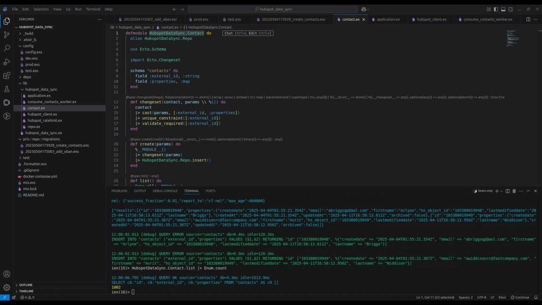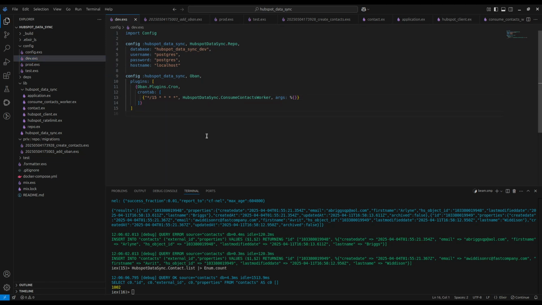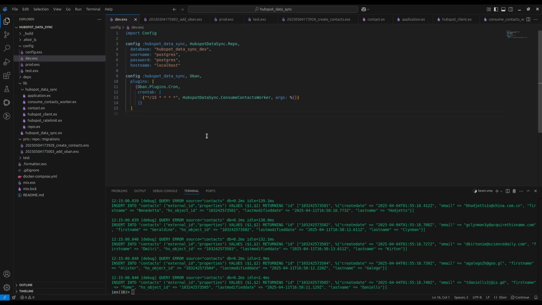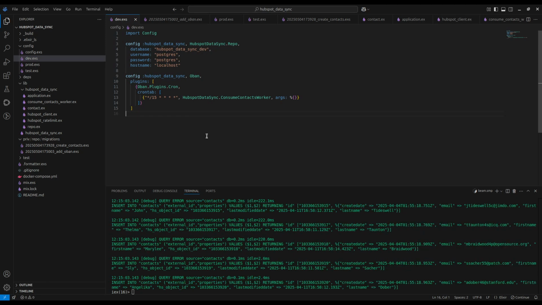Alright, and one last thing before we move on to writing tests. As you recall, this program did have a cron, where that cron should execute every 15 minutes. And so we are coming up close to that 15-minute time period. So I'm just going to sit here and let the program do its thing. We're about 6, 5, 4, 3, 2, 1, and now it is going. So we've let a 15-minute cycle go, and it is now getting the contacts by itself.